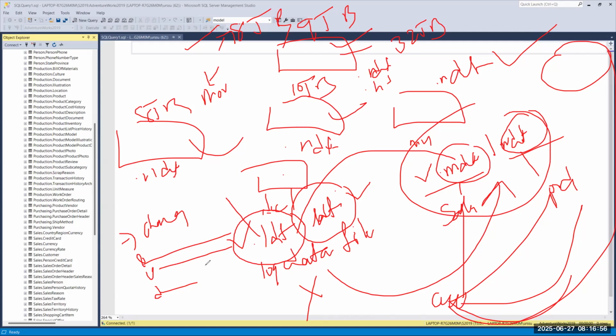You can create n number of data files, and you can create n number of log files also, but log files are not used that much, because unless one log file gets full, it won't use another log file. Meaning you can't distribute the log, but you can distribute data files.